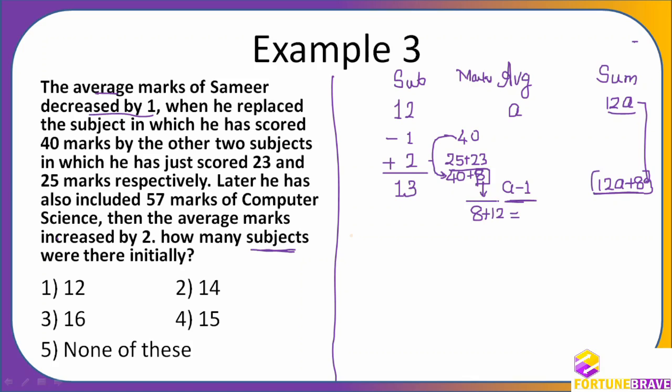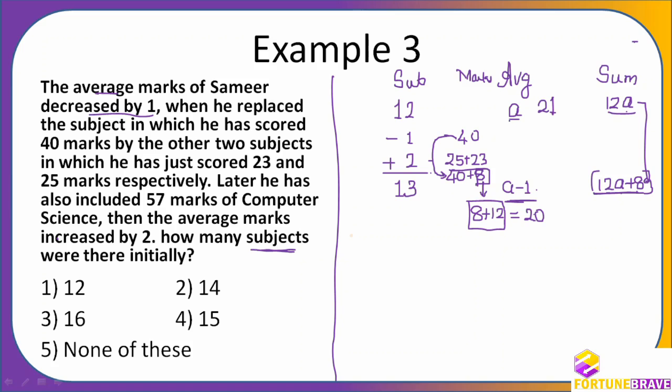So this will be the new average. Why will they give it to this subject? Because they want to make everybody equal. So everybody is now 20, which is a minus 1, that is fine. Then this will be 21, right or wrong? If this a minus 1 is equal to 20, then a will be how much? Then 21, right?